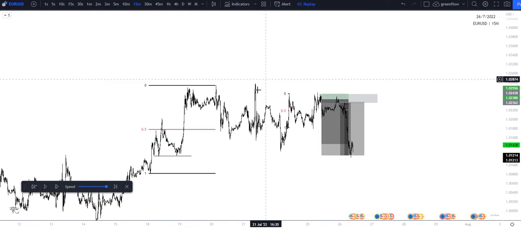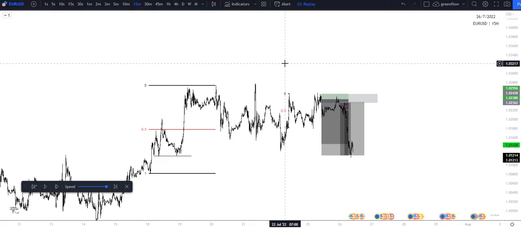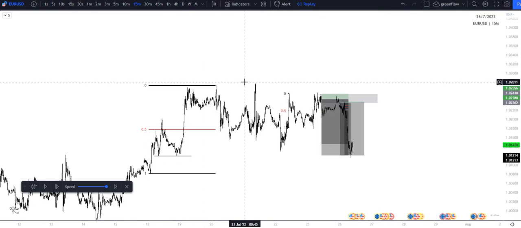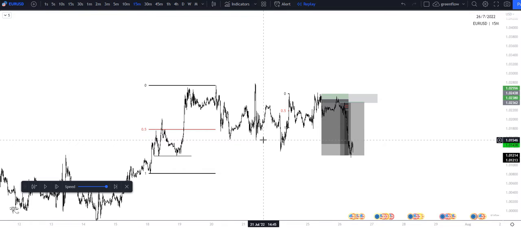How we were able to see that range, this could look very, very confusing, but as long as we are showing that simplicity, understanding that we got a raid to the upside here, supply introduction from a break of structure to the downside here, confirmation of that break of structure to the downside with a double break right here. That M that I was talking about, that I show a lot in chat on my charts.